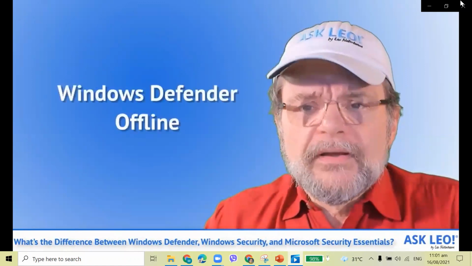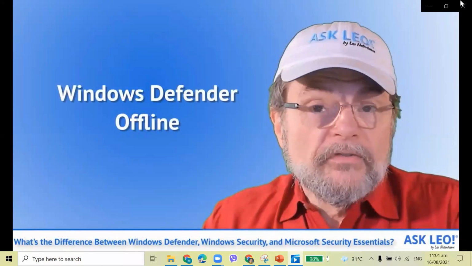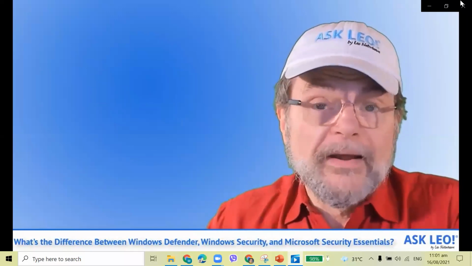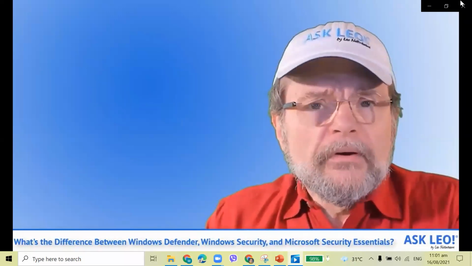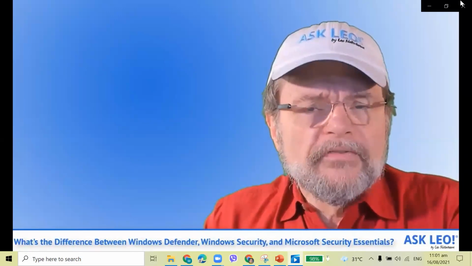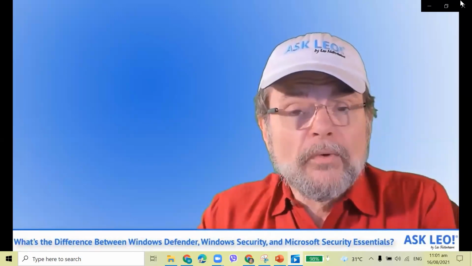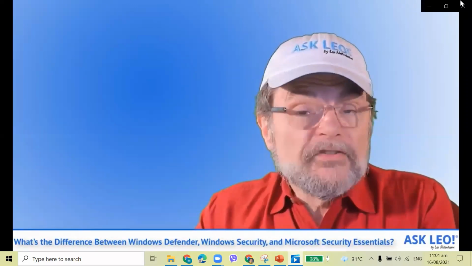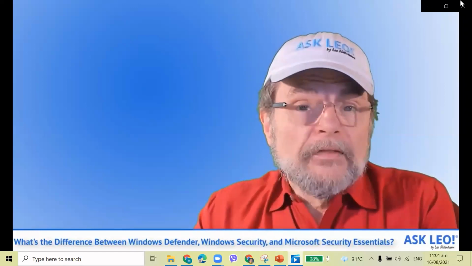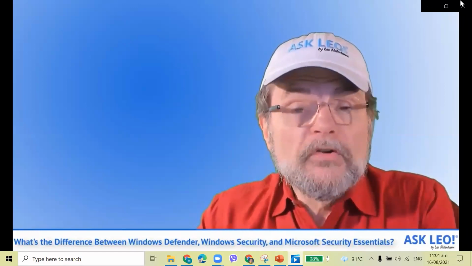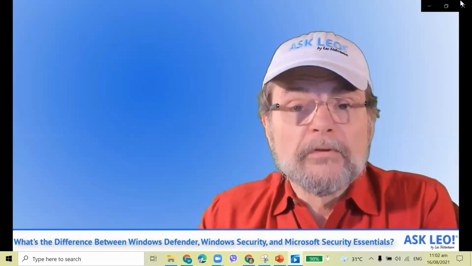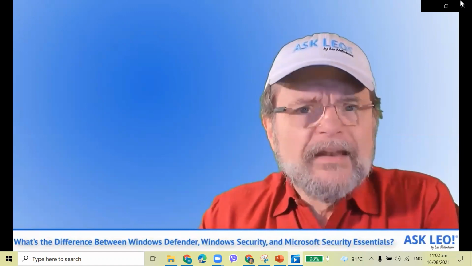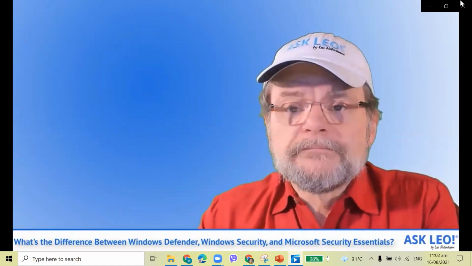Windows Defender Offline. Windows Defender Offline was a version of the Windows Defender Security Suite, the full antivirus, anti-spyware, anti-malware tool that you could burn onto a CD and then boot from. Doing so would allow you to run a security scan on a machine without the currently installed Windows needing to run. This actually allowed the security software to detect and remove some things that it wouldn't normally otherwise be able to do. But that was Windows Defender Offline. It's actually built into Windows 10 now, so there is no separate download.